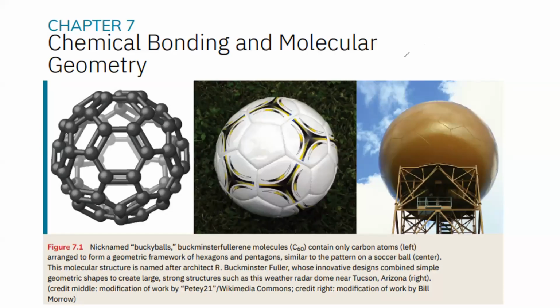All right, so in this chapter, we're going to start looking at the structures of different molecules. We'll talk briefly about ionic and covalent bonding again. But for the most part, we'll be spending time figuring out how we can go from a chemical formula, and then actually using that to determine what the structure of that molecule is going to look like. And there's going to be a couple different steps through that process.